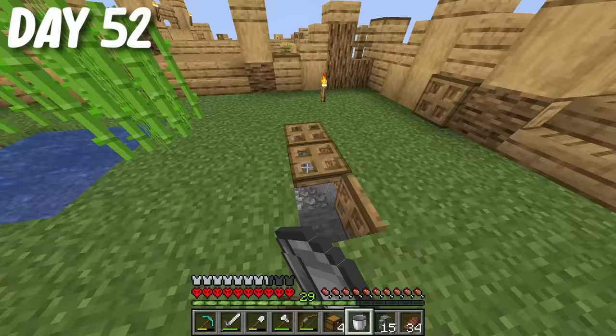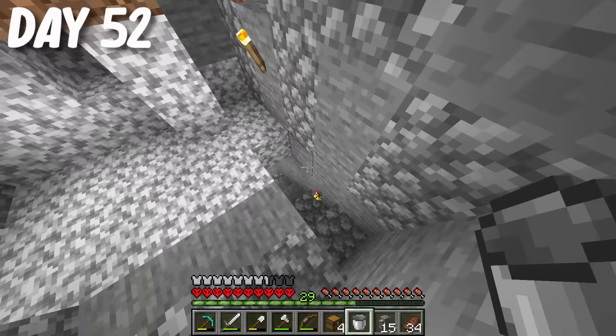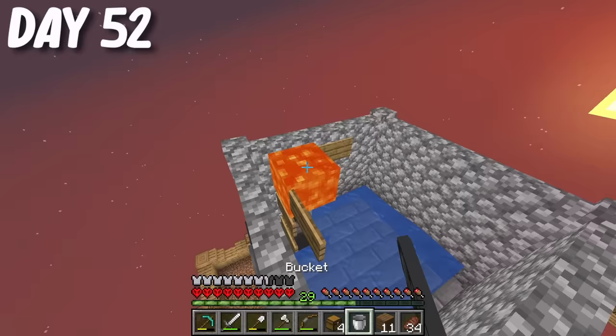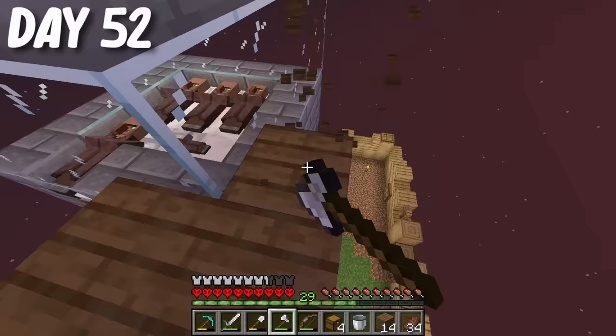The first place I'm going to try and check for lava is the ice spikes biome, because the cave under there, I think, might have had lava if I remember correctly. And it does. Perfect. Let's now finish this farm off by putting the lava bucket here, and boom, we've fully finished the iron farm. So let's go ahead and clear all of this up.